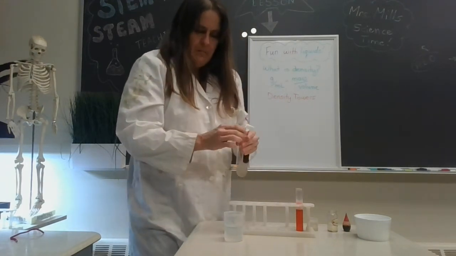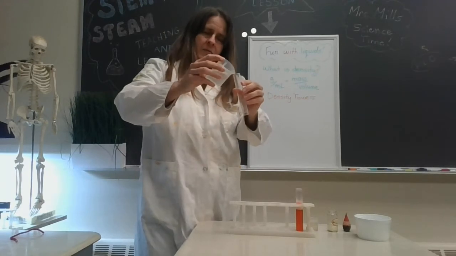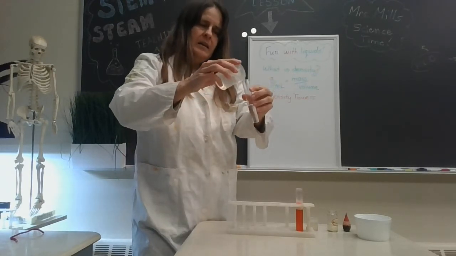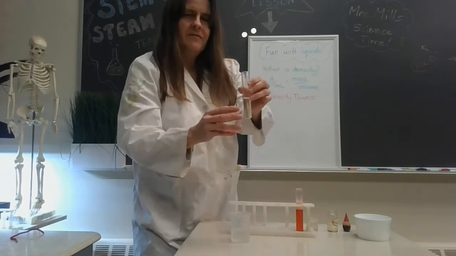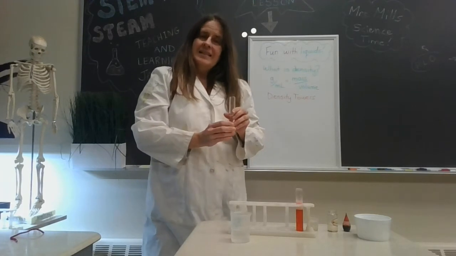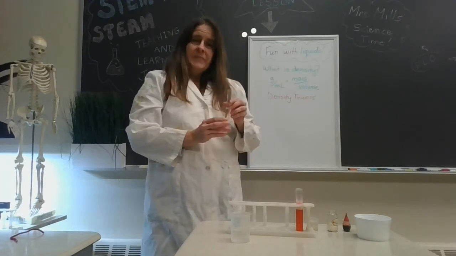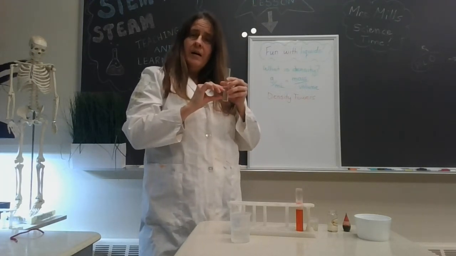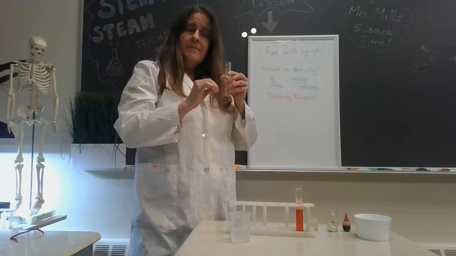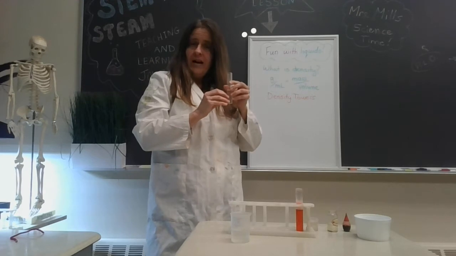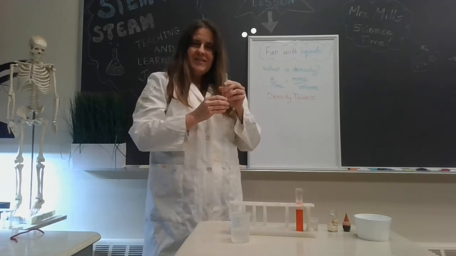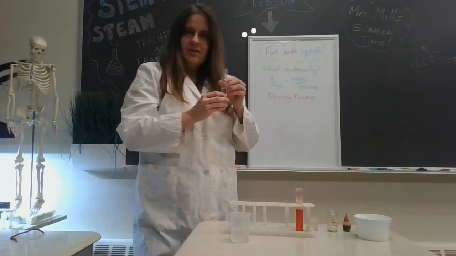So first of all, I'm going to put some water about halfway into my test tube here. And water is a very special liquid for many reasons. But water has a density of 1 gram per milliliter. That means for every 1 milliliter of water, there's a gram of its mass. So it makes it a nice standard to compare other liquids to, for sure.